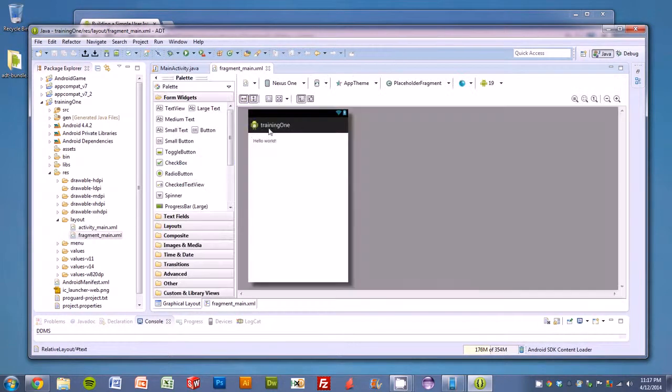It's just a black bar with the word Training 1 and the little icon and the word Hello World. And if you were to have gone back out to the home screen, you would also see that it put that icon on your home screen there, and you can actually run the application repeatedly on your device. I mean, once you deploy it, it's there.